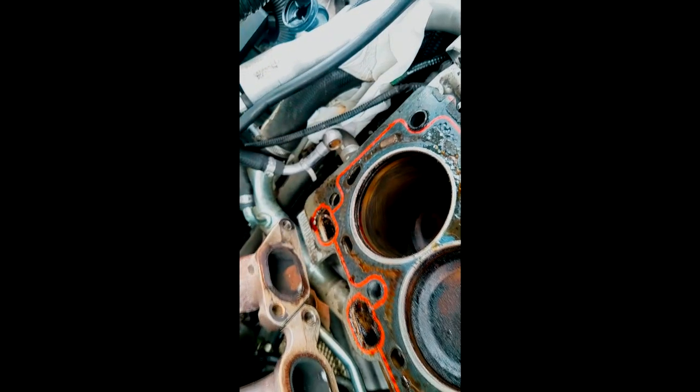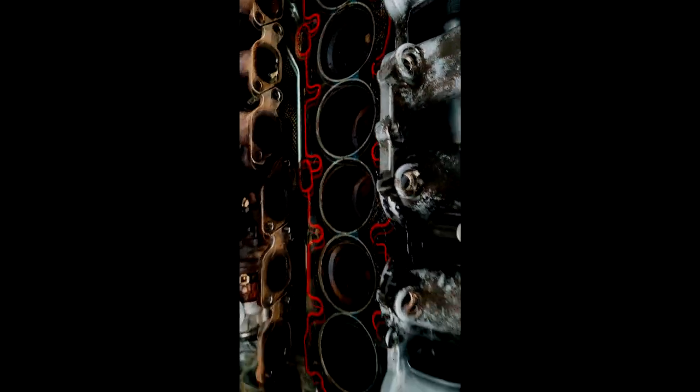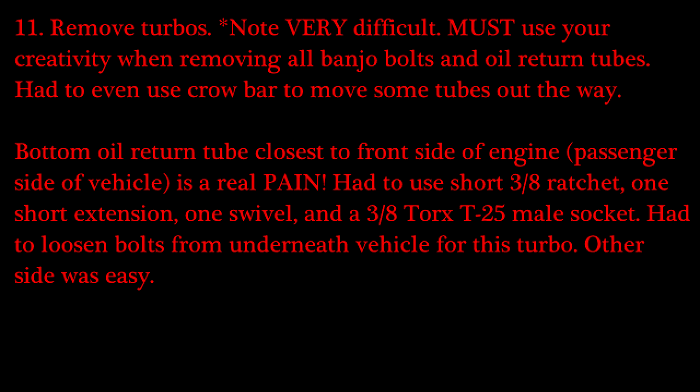To conclude this whole story: the reason why this motor failed and didn't want to start was low compression — owner neglect. They failed to change the oil on time, failed to check the oil level, maybe it had no oil to begin with. When I look at the turbo shafts and the camshaft bearing lobes and journals, they're worn — that means there was no oil there. I'm going to have to remove these turbos, and that's the most difficult thing.